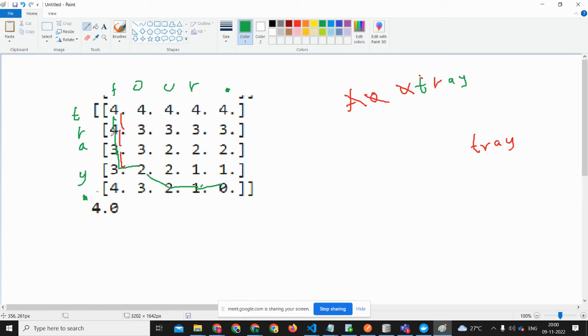The code is also saying that, because if below 4 there was 3, then there would be deletion. But because below 4 there is 4, we have to go diagonally below. And here from 4 we go diagonally to 3. Here also below 3 it is 3. I'm not able to follow. Can you tell me again?